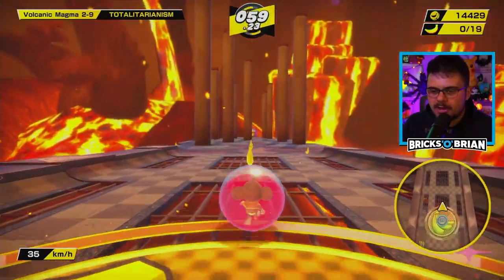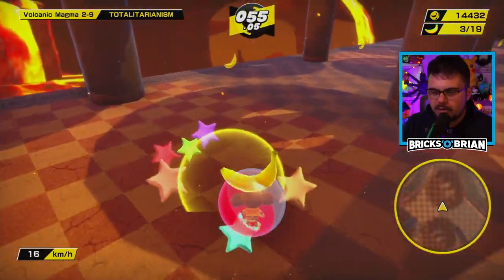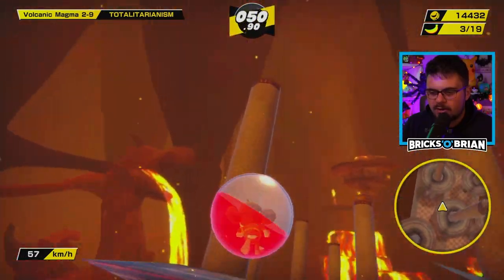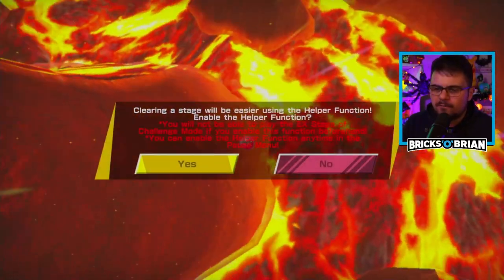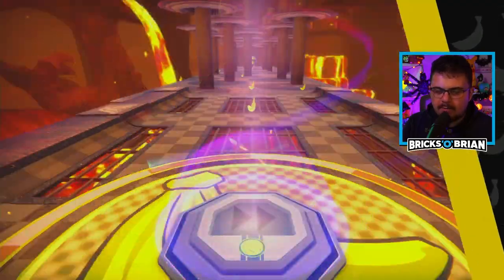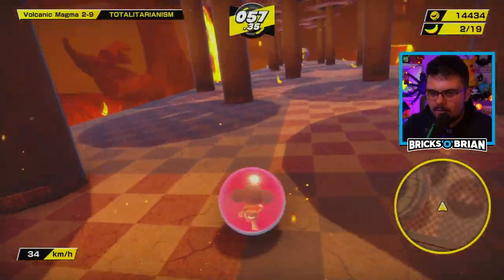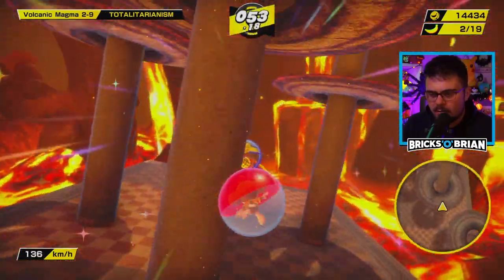Okay, instead of running straight through, I'm gonna be a little more methodical about this, okay? Clearly the bananas indicate safe spaces. Okay. It flung me through. Clearing a stage will be easier with the helper function. No, I'm a pro gamer, okay? I don't need the help of Monkey Ball, all right? I'm good. Yep, there we go, there we go, see?